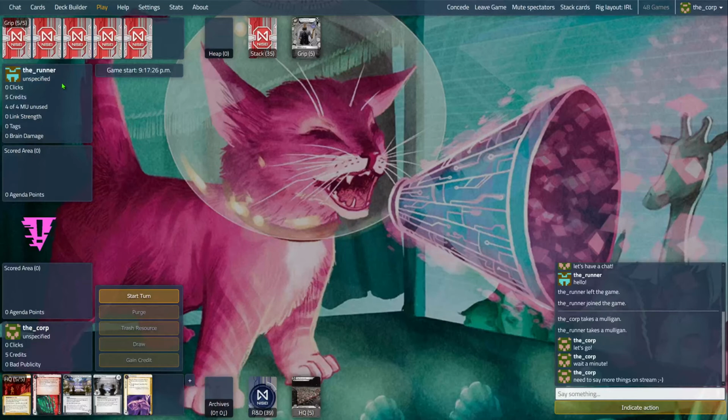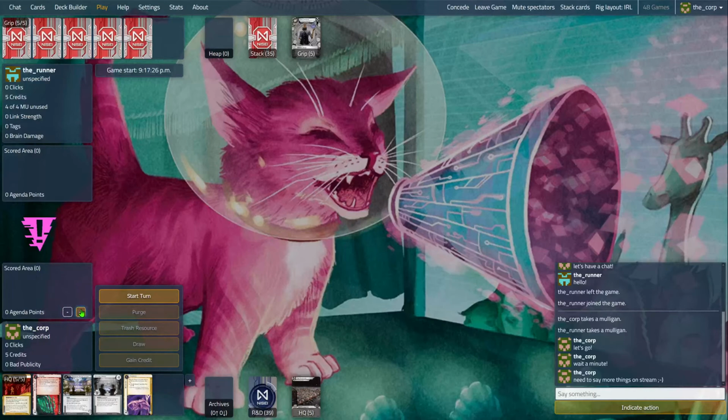So starting from top to bottom here, I'm going to be highlighting this. That might look a bit awkward, but basically all this information here is for the runner on top, because this is your opponent. So all your opponent's information is on top, including their scored area, which will show you how many cards they have in there and how many agenda points those cards are. And then your information as the corp. You are able to see exactly the corp relevant information here.